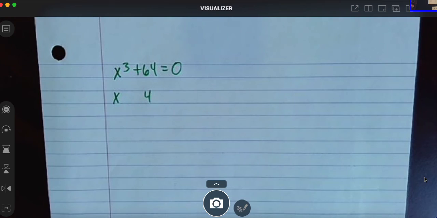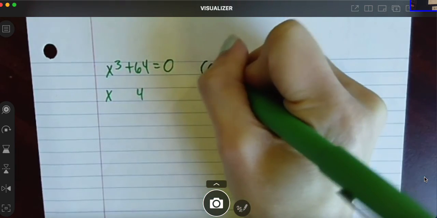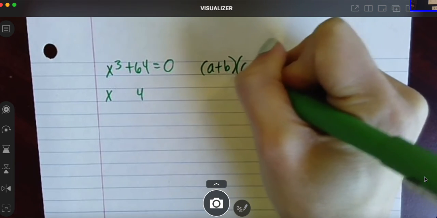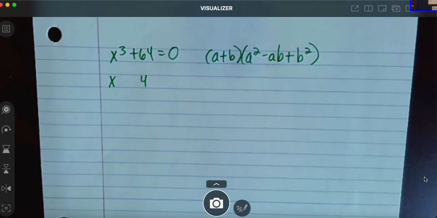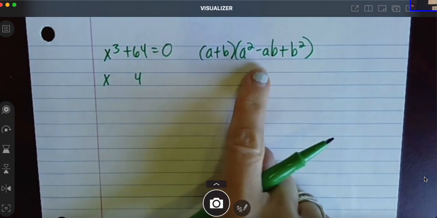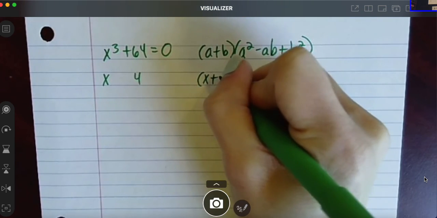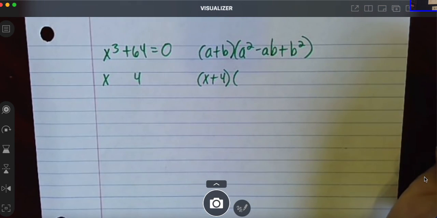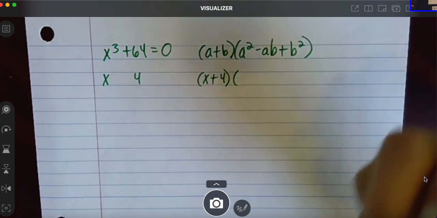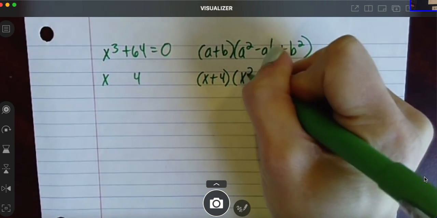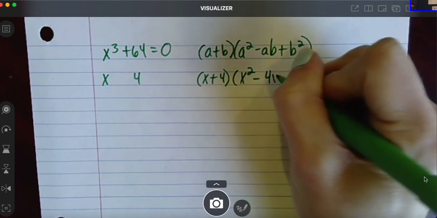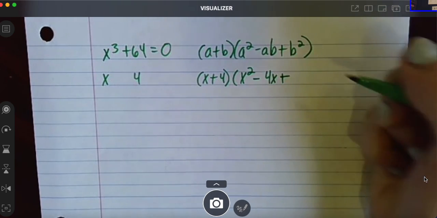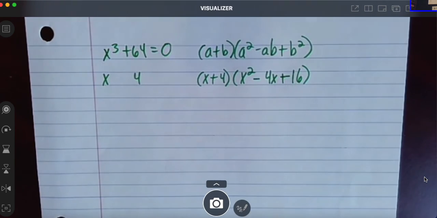That's a plus sign. So I'm going to follow my formula. I don't have it on the board. I'll write it right here since it's a plus sign. Oh, yeah, our last one was not a plus sign. That's our formula. So I'm using x and 4 as my a and b. So what am I going to write? x plus 4, times x squared minus x times 4, which is 4x. And then what's my last thing? 4 squared, which is 16. Look at y'all go.